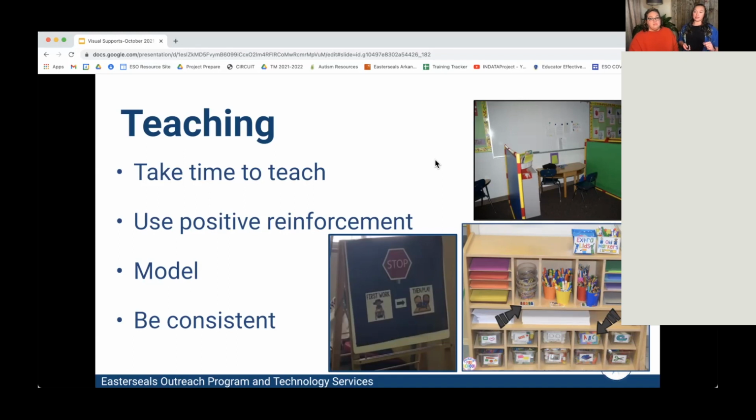Another example you can see at the top picture on that page is the picture of like an independent workstation set up with the visual boundaries or the environmental boundaries are those dividers that you can see, separating out that space and showing students where they need to work. Yeah, it looks like there might even be a visual for expected behavior in that area, what the student's supposed to do first, next, then. So you can see those environmental supports create the system that the student works through.